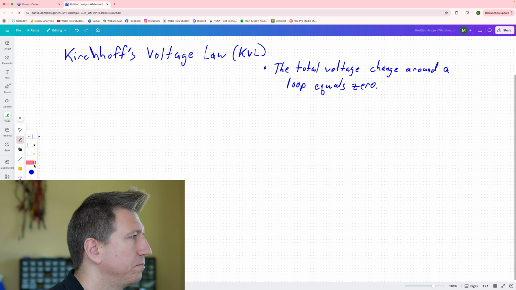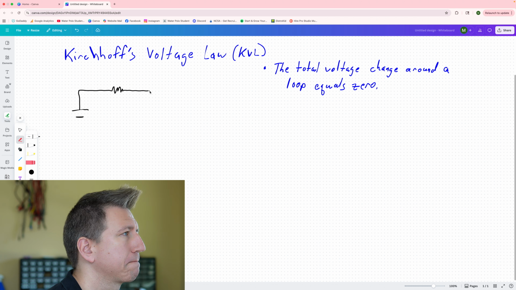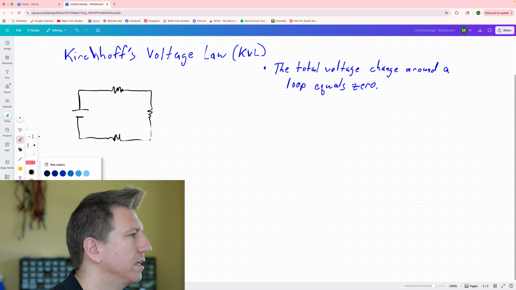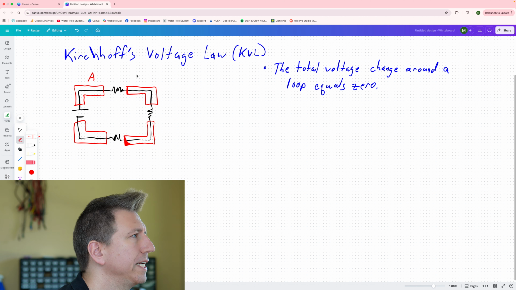So let's draw a little picture here of a circuit. It has 3 resistors and a battery. Then I like to box some nodes so we can see all the voltage nodes in this circuit. Right, perfect. And we can label these nodes A, B, C, and D.